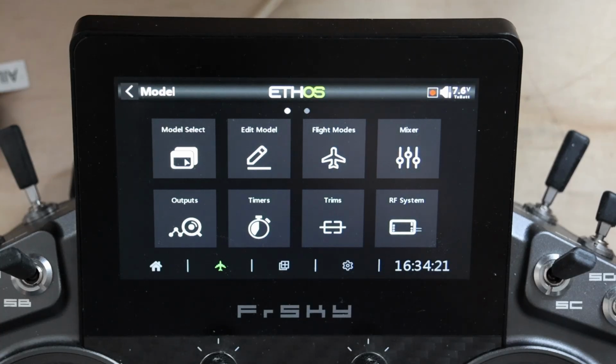Now, there's a couple of ways to deal with this. On Spectrum, all of your rates have a left and a right, or an up and a down, and you can give two different rates for each direction. You can also build a curve. In ETHOS, unless you're building everything out of free mixes, at which point you have trim impacts, you don't have rates. You've only got a single global rate. So what do we do? There are two answers.